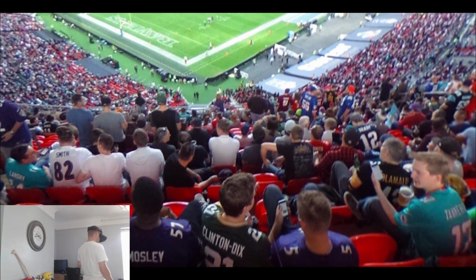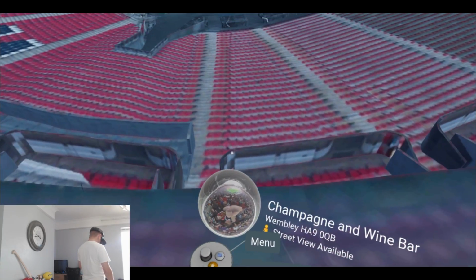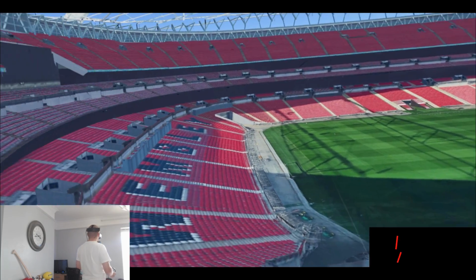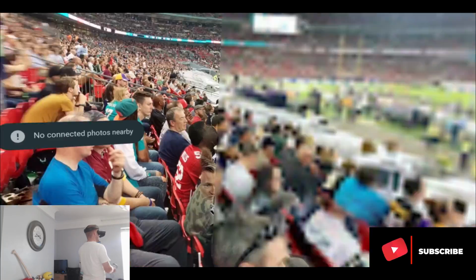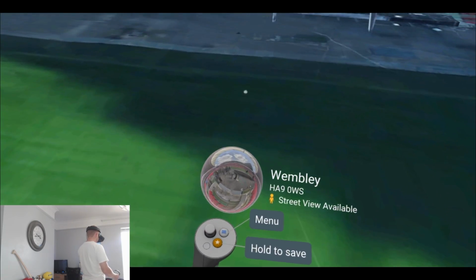And it was roughly here. You know, this is an NFL game, but yeah, you feel quite far away. I don't know what it would be like sitting right at the top. Let's see what we can get on the pitch, shall we? No, we're definitely not on the pitch. I do not want NFL rubbish. Let's get some good pictures.